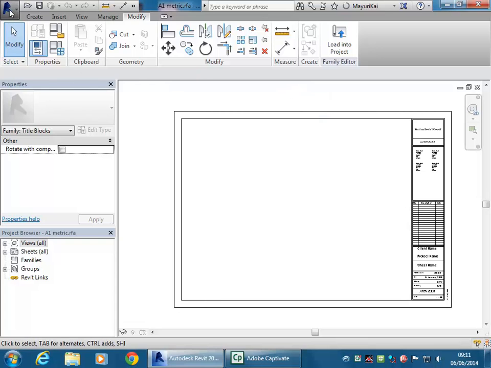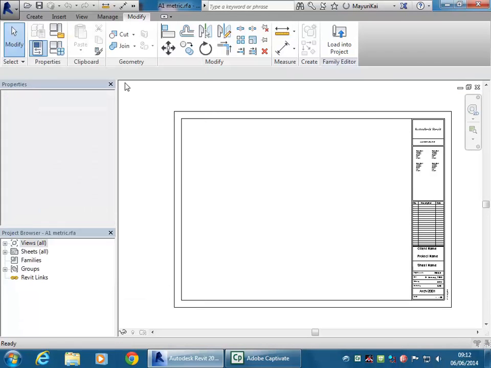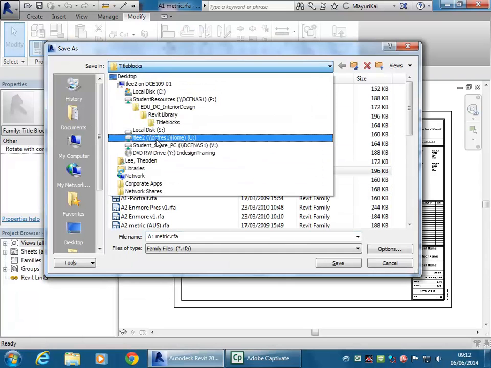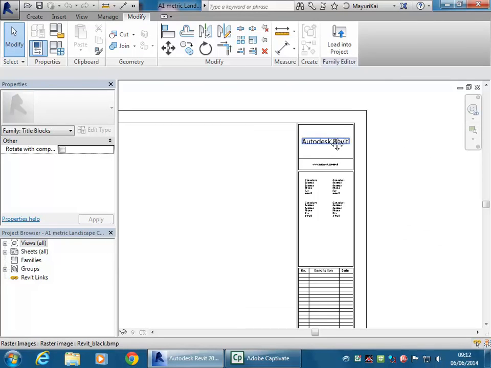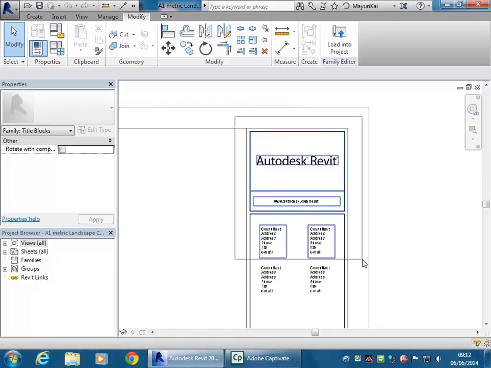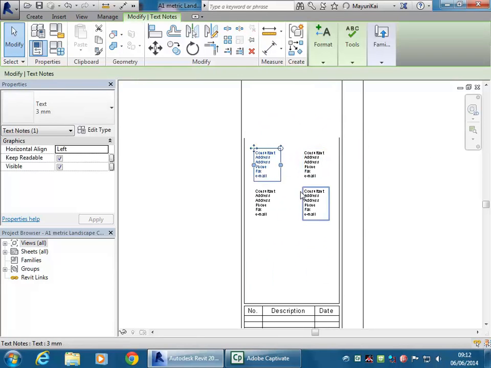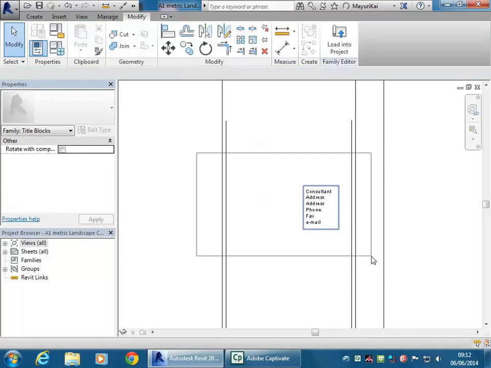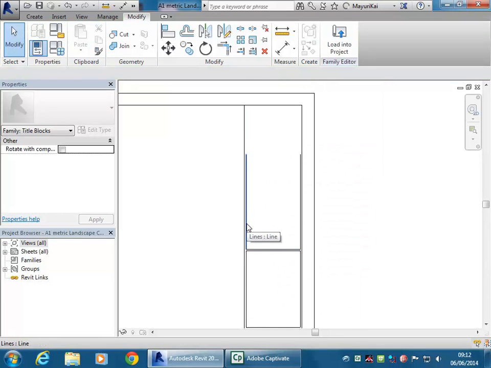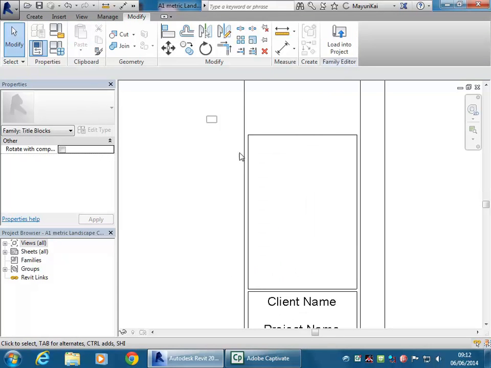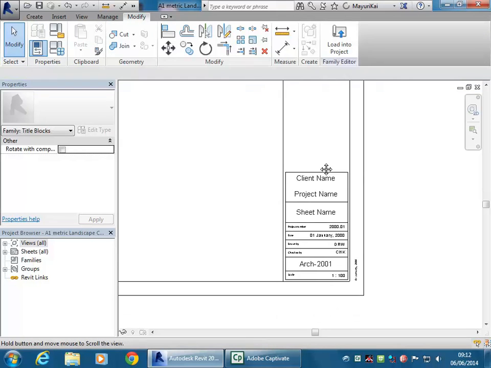So I'm going to do a Save As family and give it a new name. I'm just going to put that into a different folder. So I'll call it Metric Landscape, so I know what it is. And then, obviously, we want to get rid of all these things, so you can just delete most of those things. Probably don't need consultants or anything like that for a project like this, so that can all just go. Amendments, that's your amendments list. Again, that's probably not useful here. So, the lines and other things, often you can just clear that out. And we've just got the things that we probably need.